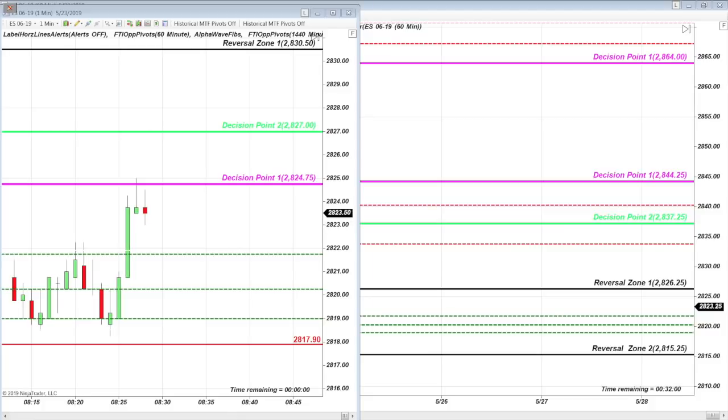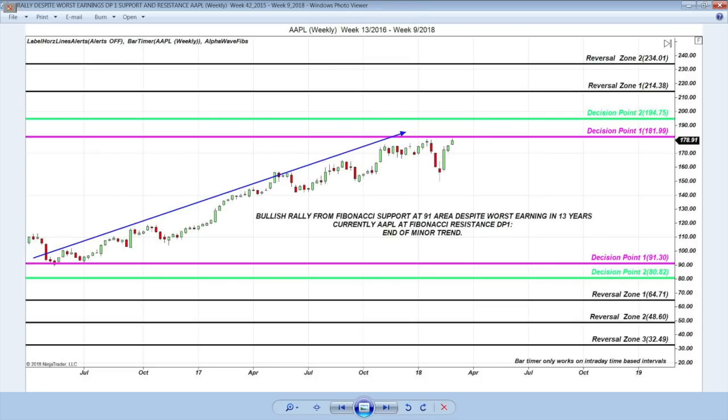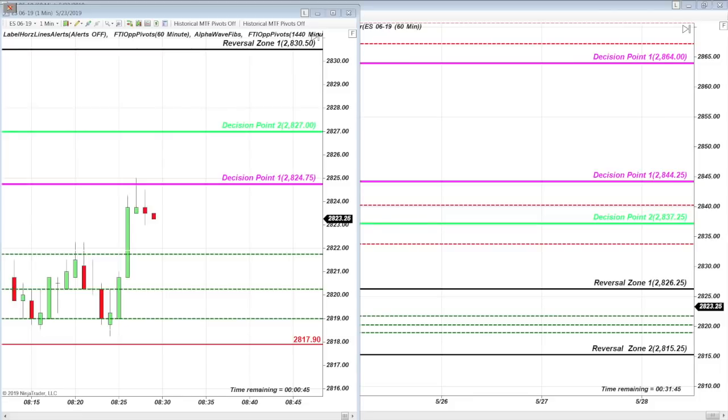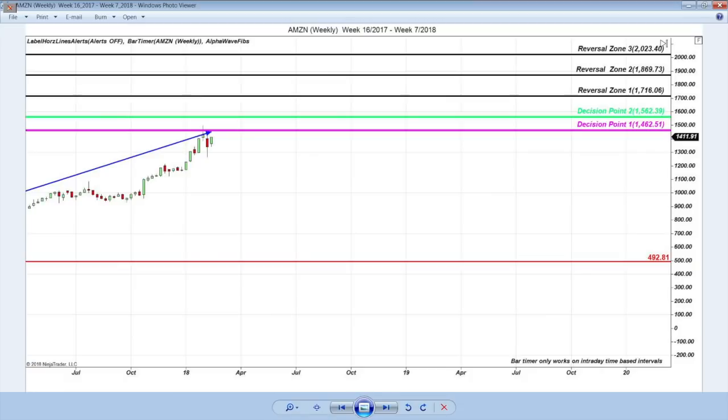This was Apple for 7 months at this level. When Apple doubled from key Fibonacci support despite worst earnings in 13 years when Apple was at 91. 7 months on Apple war zone at key Fibonacci resistance. And this is a junky little chart in front of you, as expected. And this is the exact same thing that played out on Amazon. Time and time again, there is no surprise. Identical level. Very different strategy. There is no limit to how much I can teach you. All you have to do, make an effort.